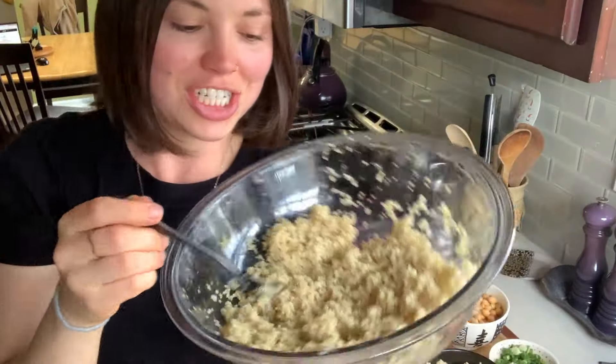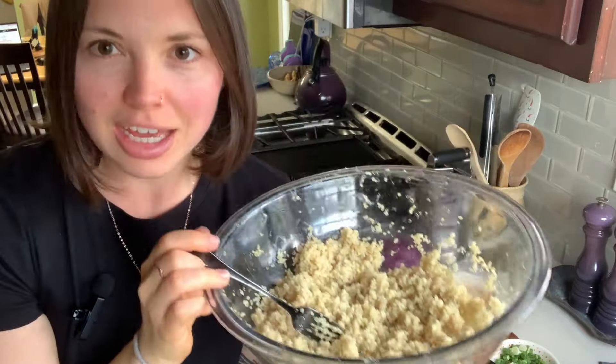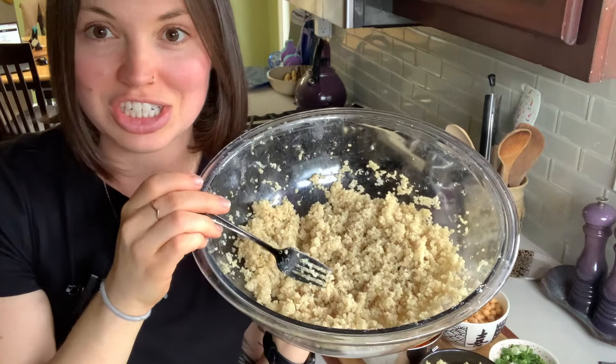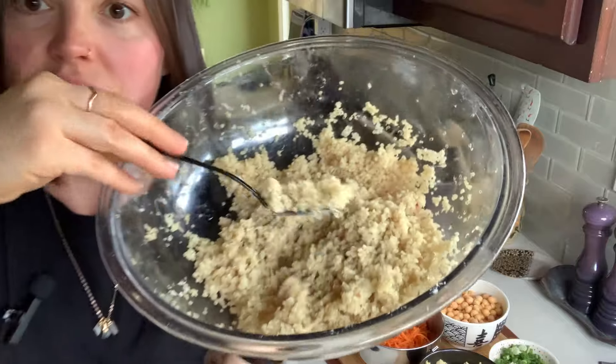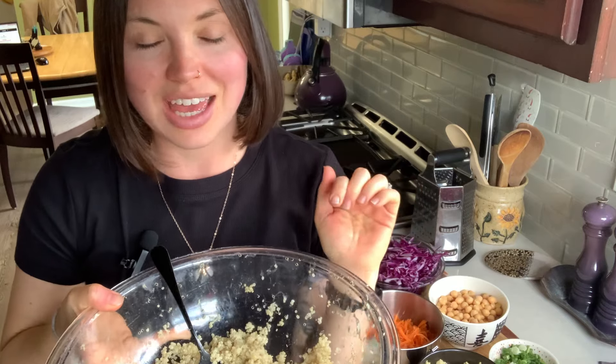The base of our dish today is quinoa. The reason my quinoa is in such a huge bowl is because I cook it in the microwave. Did you know that you could cook quinoa in the microwave? This is a hack I have just recently discovered and absolutely love. I did share the instructions in a blog post — I'll link it below. It is such a time saver. Look how fluffy it is! This cook took 10 minutes in the microwave and now I have extra quinoa for bowls tomorrow, so I'm very excited for this hack.